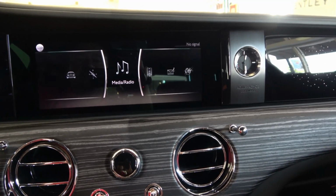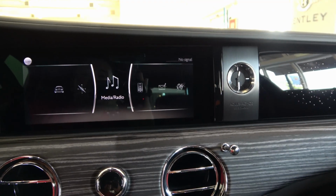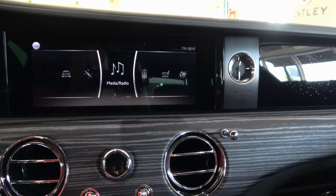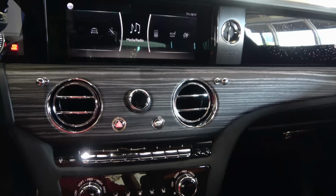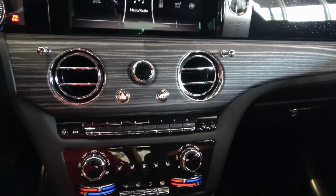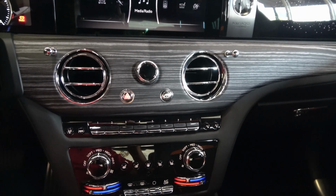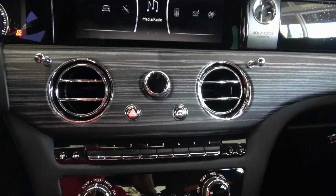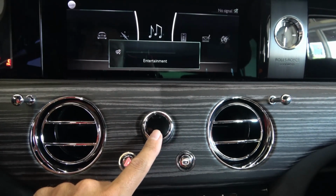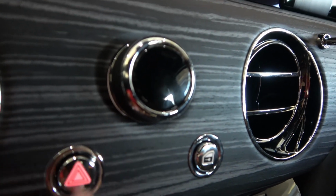All right, as far as the media and radio, you have several different options. And the vehicle's got so many speakers. It's got tons of speakers in here. Probably one of the best sounds in the world. Unfortunately, I can't play it to you. But the nice part about it is maybe not even the sound, but the sound quality and the sound dampening. Basically this vehicle is so quiet on the inside. Let's take a look at this. What else is here? This is your big volume knob. It's your mute and volume button right here. Again, this is wrapped with leather, because why not?